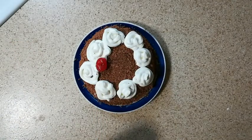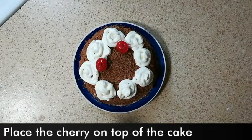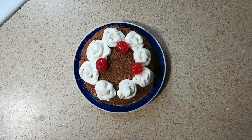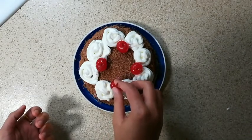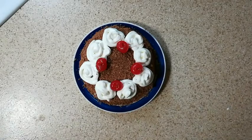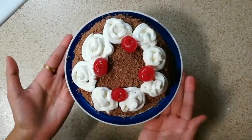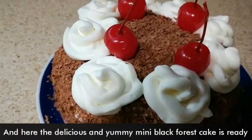Now I will put some cherry on the top of the cake to decorate it. And here the yummy, delicious mini Black Forest cake is ready.